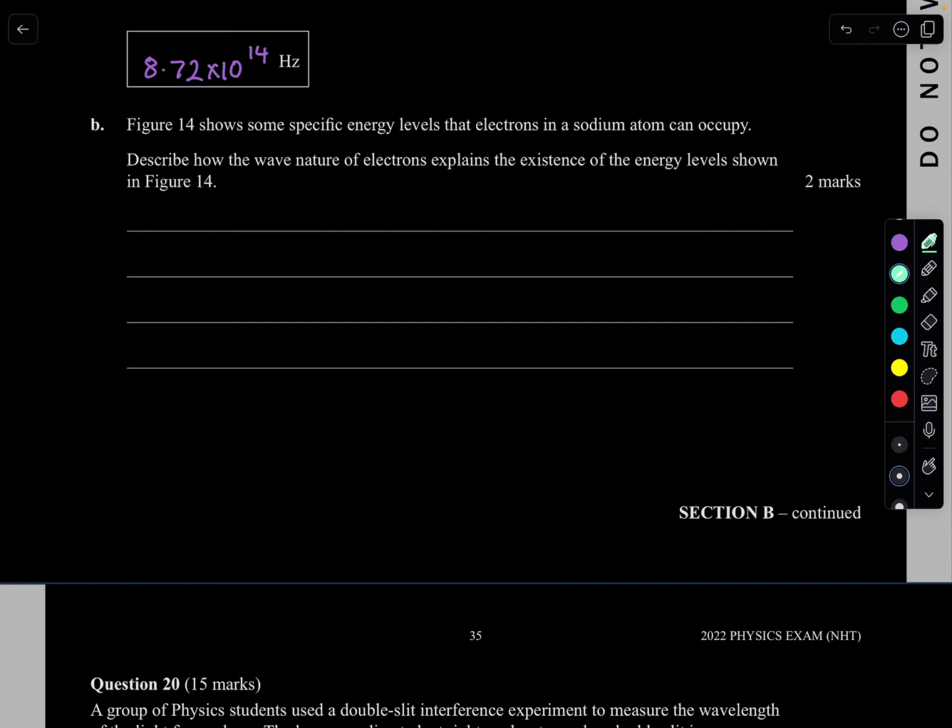Okay, so we can give a lot of dot points. First, we can say that electrons demonstrate wave properties because they have a de Broglie wavelength. Remember, having a wavelength means they have wave-particle duality, so it can act as a wave. But the main important thing is that you need to explain that electrons only orbit when the orbital circumference is the correct length. Not all lengths work. There are only certain lengths for an electron to exist as a standing wave.